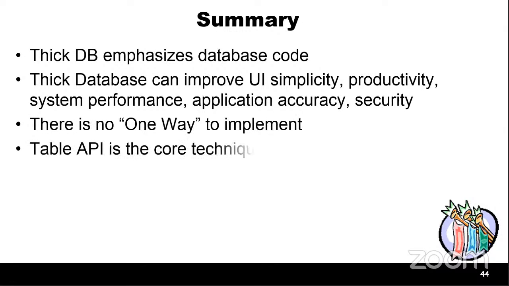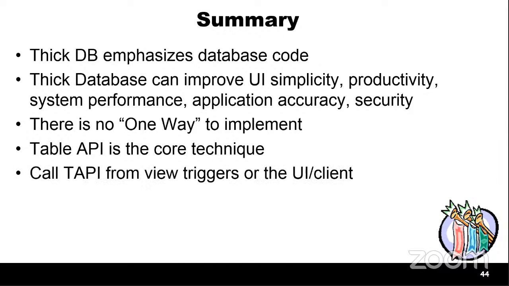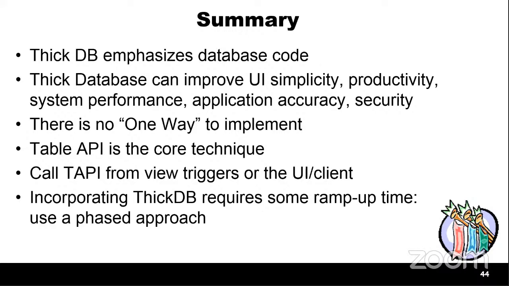But there's no one way to do this. Table API, which is the focus of this talk, is really the core technique. That's what all the code is based on. You're calling this either from view triggers or from the client directly. It's two different methods. And you just need to plan in some ramp up time if you're not doing it already.